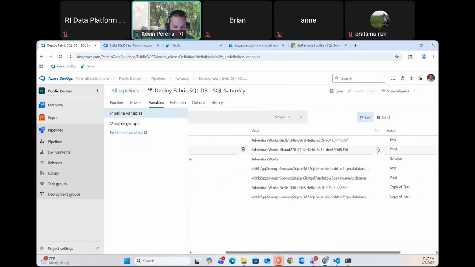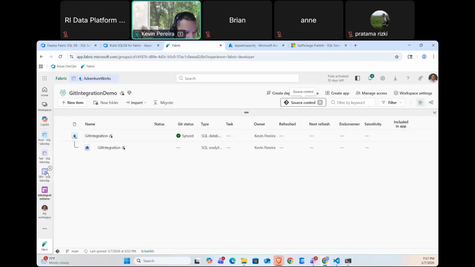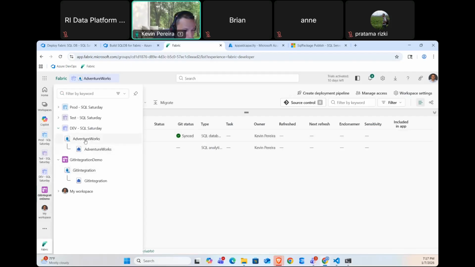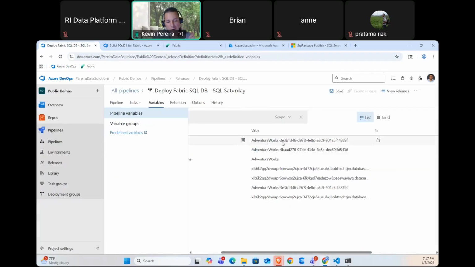But one thing that I want you guys to pay attention to here is going to be this database name. Even though in the GUI here in Fabric it's going to show me AdventureWorks and nothing else, in reality, on the back end, it's going to be AdventureWorks and some GUID. That's because of that Fabric service that we were talking about. It's serverless, so the way that Microsoft is able to manage that, it just has a bunch of databases that are rotating, and they happen to be GUIDs.